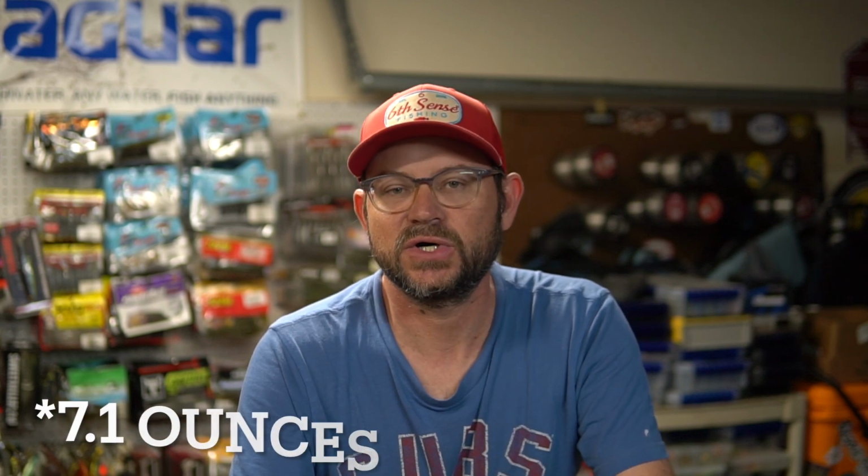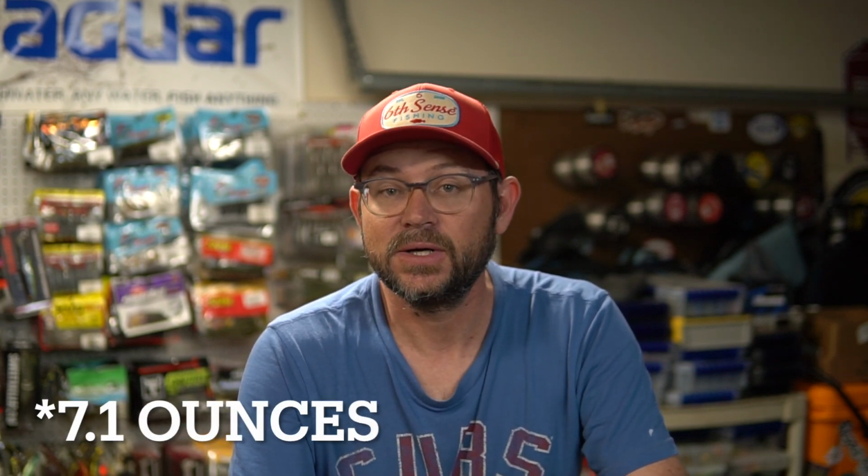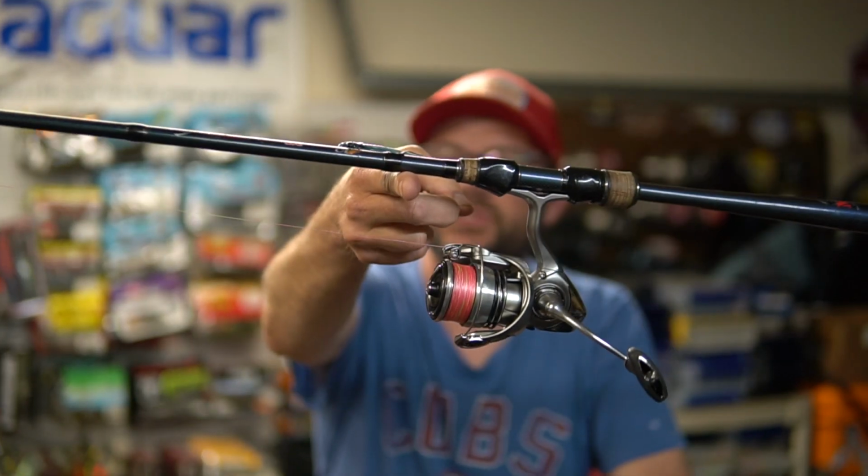So a few of the things I've noticed, it's not the lightest reel. This is a 3,000, it's about 6 ounces or so. So there's definitely reels that are lighter, but it's not crazy heavy. A lot of the reels that I used to use, like the old Stratix, those things were bricks. So they're definitely a lot lighter with that Zion body. It's lighter than they used to be, but it's not the lightest reel out there. But you balance it out with a good rod, and it balances just fine like that.